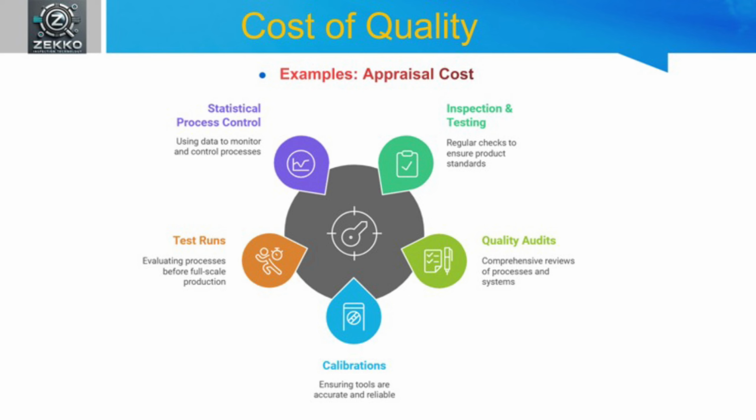Inspection equipment maintenance: the cost to maintain and calibrate testing tools and measuring instruments. There are test benches which are used in hydro testing, relief valve testing, safety valve testing. These particular test benches require inspection and maintenance. So that maintenance cost is also added in the appraisal cost. This maintenance is required so that the testing of the product will be in compliance with national or international standards.